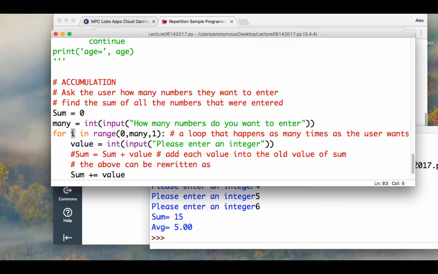Yes, sir. Just wondering, the value of I in the for loop to start off the loop, is that initialized somewhere? Right here. So the question is, is the value of I initialized somewhere? It is by default initialized to whatever this is, and this doesn't have to be 0, right? It starts at 0, and I increment it by 1 in the case where I have a loop that happens as many times as the user wants.